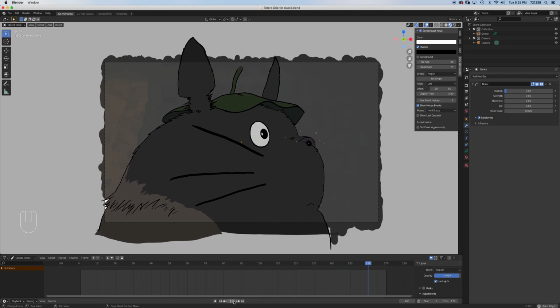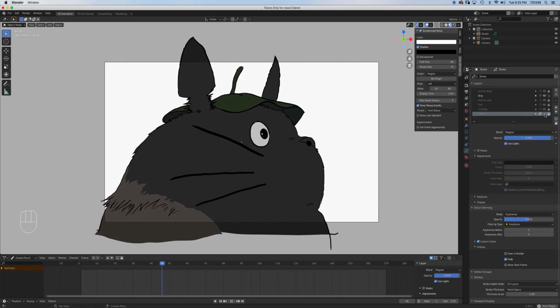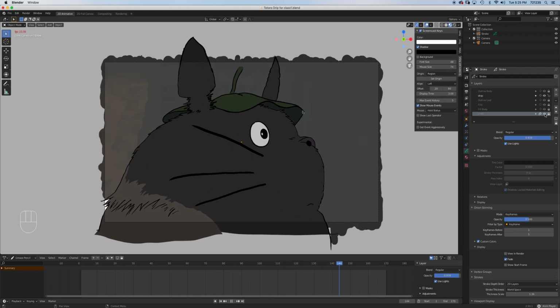The only thing I don't like about this noise modifier right now is that it's affecting the background as well. When we composite this, we're not going to have this rendered with the background. It's going to be transparent, and then we'll composite and put the background there. So that's not really an issue, so just ignore that, the jittering background, because normally that would be solid.